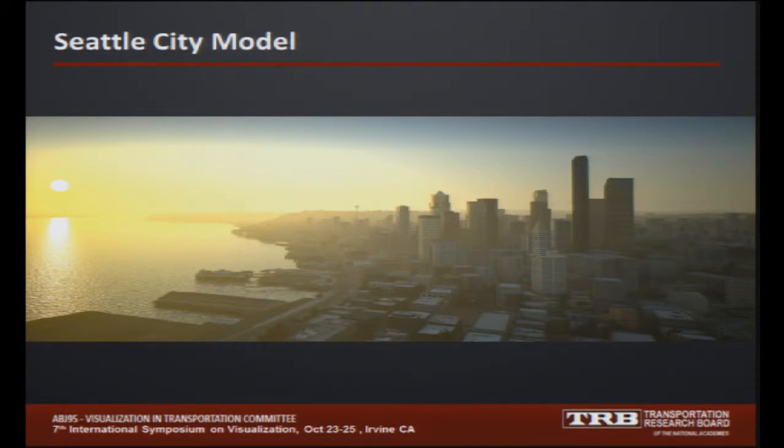One of the first cities that we really started engaging to approach this idea of a digital city model was Seattle. We started way back in 2002, when the Alaskan Way Viaduct project was first starting to loom. And the city provided us their geospatial data set. We went through some hurdles to try to get most of the city built as simple 3D model volumes. But then in 3D Studio Max, in this case, we took certain areas, hero buildings we called them, along the corridor and started modeling those at a higher level of detail.